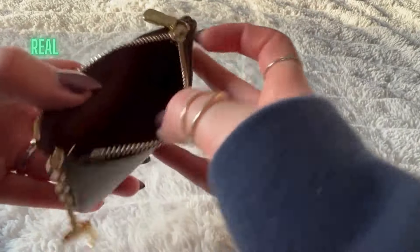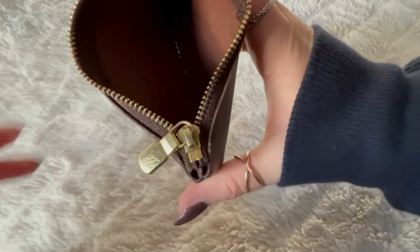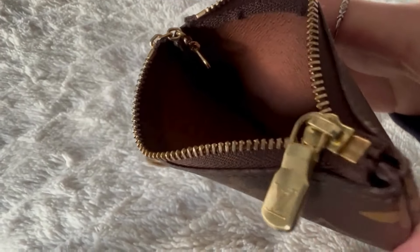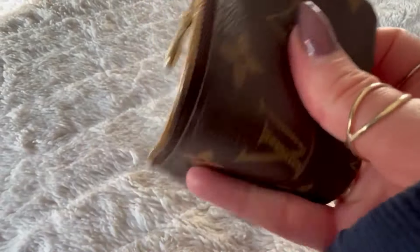Opening them up — the real one's going to have the zipper sewn in with no lining. There's been a lot of complaints lately about how see-through it can be near the bottom of the stitching, but that doesn't mean it's fake — a lot of them are being made like that nowadays. You'll notice a triangular-shaped keyring, the logo, and the leather has quite a bit of texture to it. Overall, the key pouch is a very flexible canvas.